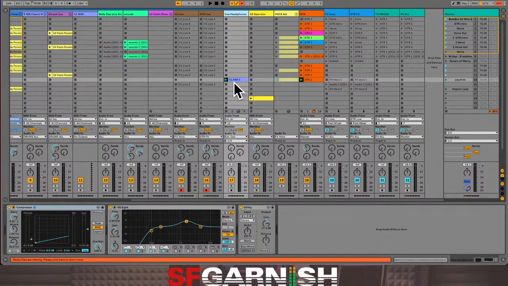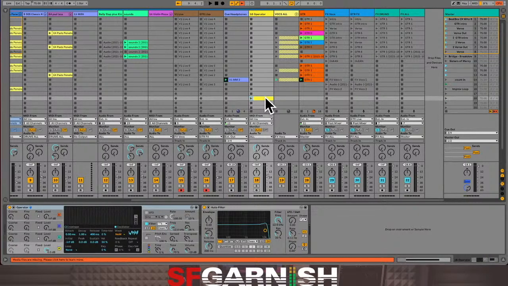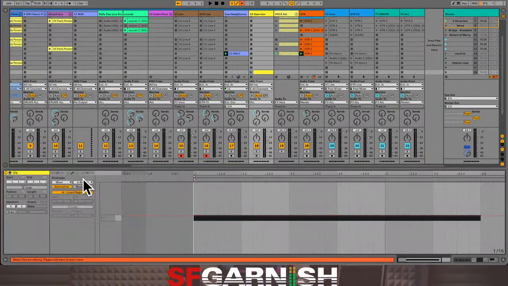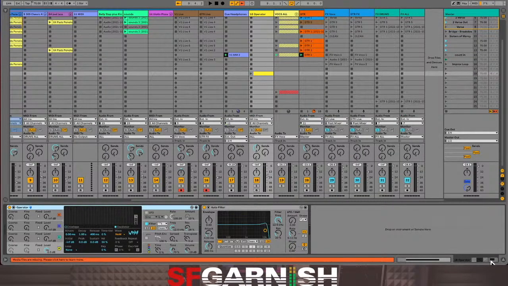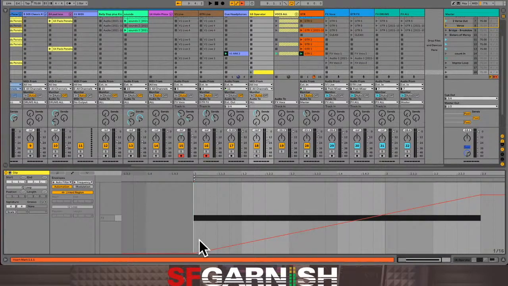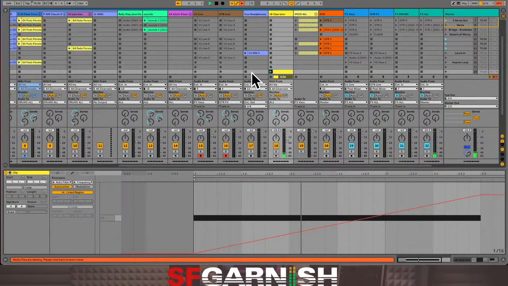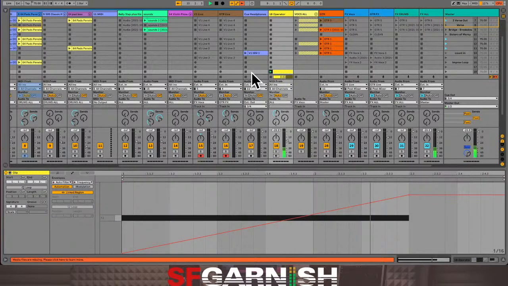Okay. So all of these extra tracks that I'm not really using, I would like to delete them if need be. Now this right here is a sweep that we may want to use. Let's make sure. So this auto filter doesn't look like it's engaged. There it is. It is engaged. So I can go press stop all, and let's listen to that. All right. I want to try and use that.